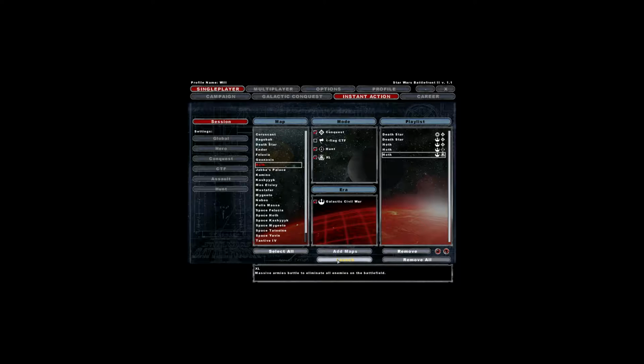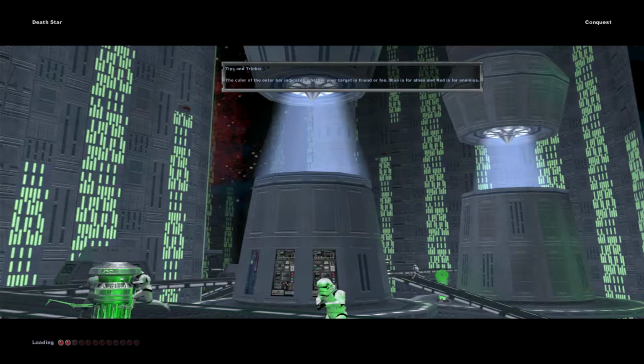Just gonna have a couple other maps here. You know what? Let's remove that one. We don't need that one. We don't need 3 hops. We can add some variety to this. So, you know what? Let's do Space Kashyyyk. I would much rather do that. Okay, let's launch it. So this is Star Wars Battlefront II for the PC.